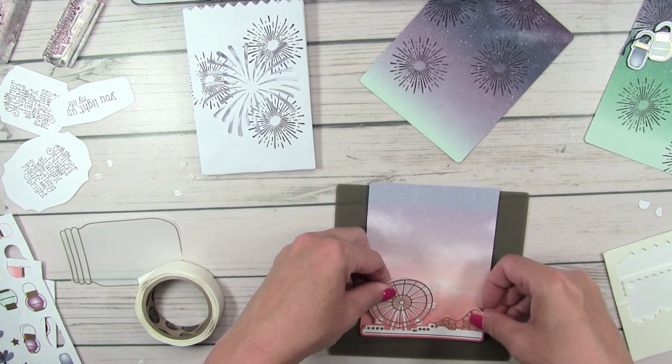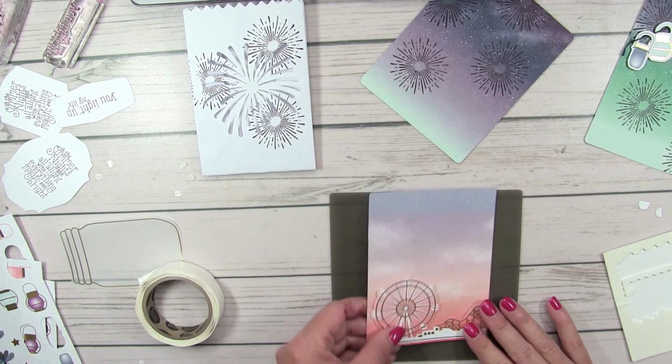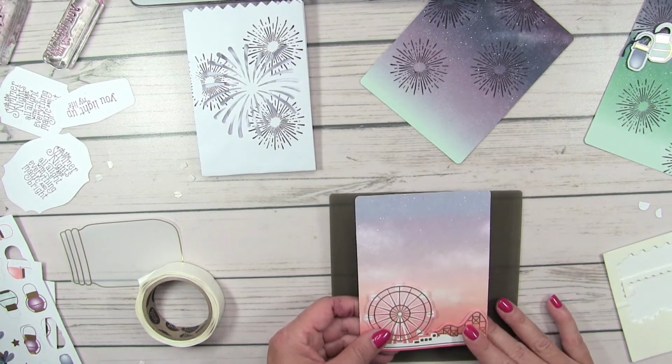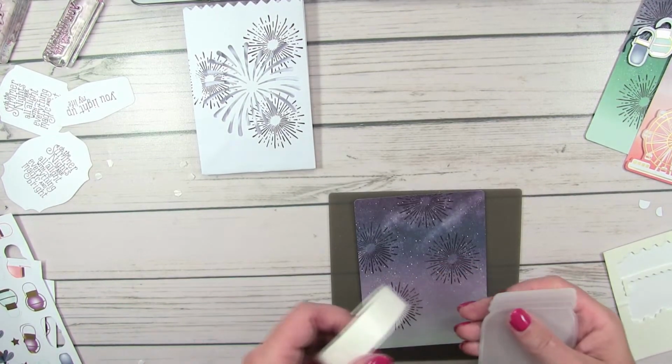All right, here we go. So that's going to go down the bottom here. And the other one, it looks like our little jar here goes on with the glue dots.